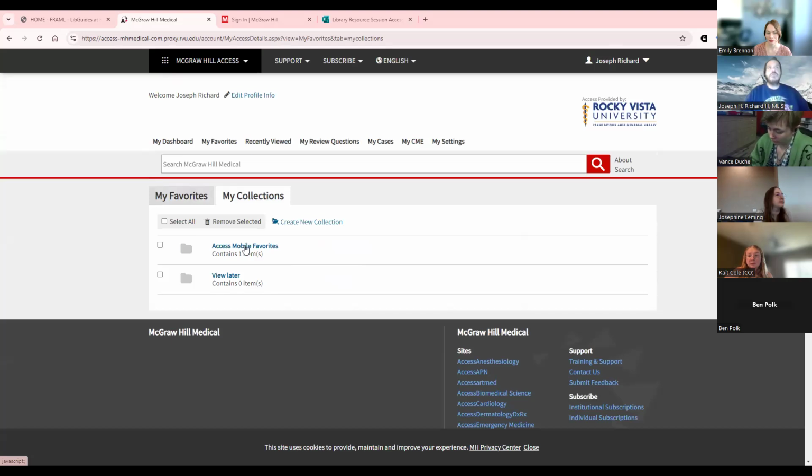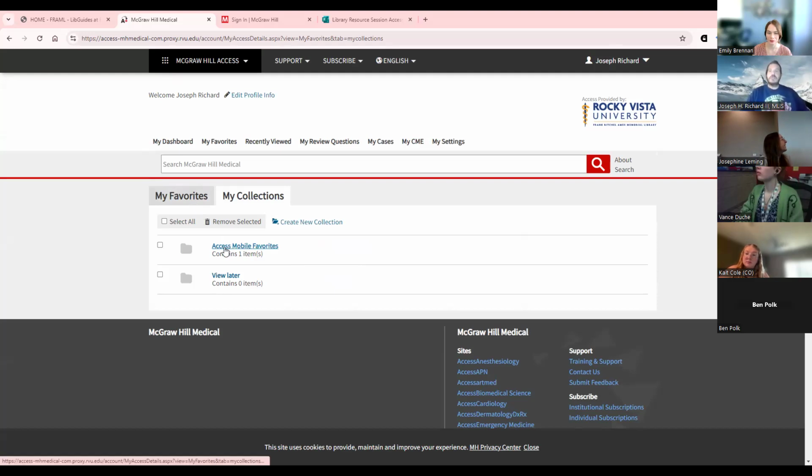You also see there's one called Access Mobile Favorites. Whenever you log into the app, the system automatically creates a folder for you called Access Mobile Favorites. If you want to quickly access ebooks and materials, you can throw them into your Access Mobile Favorites and access them from your app. You can always access those things without them being in a folder too, but I just found it a little easier, when navigating the app, to throw them into a favorites folder.